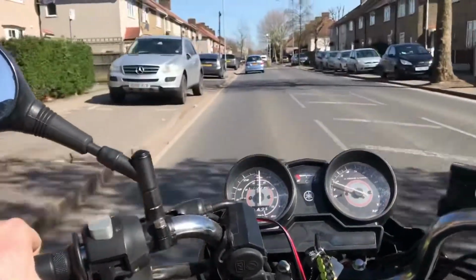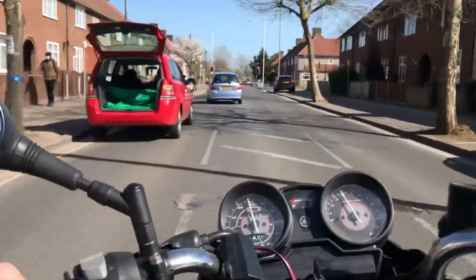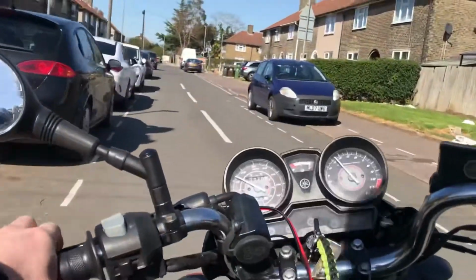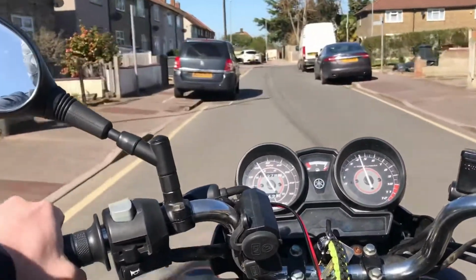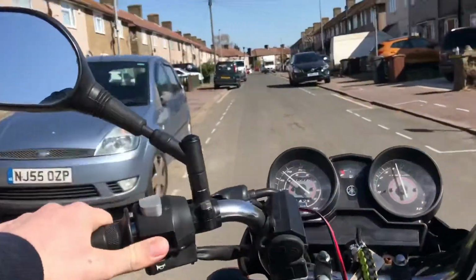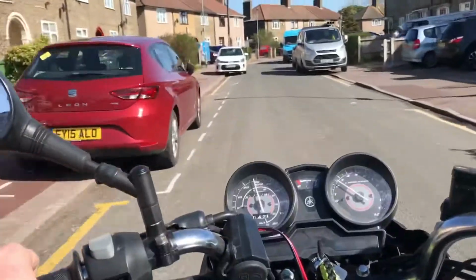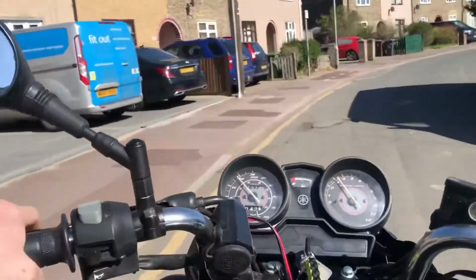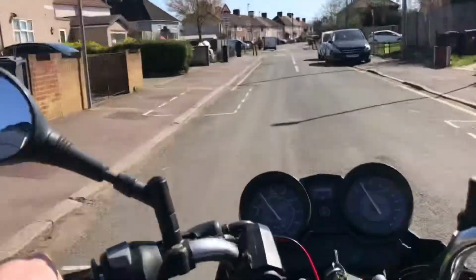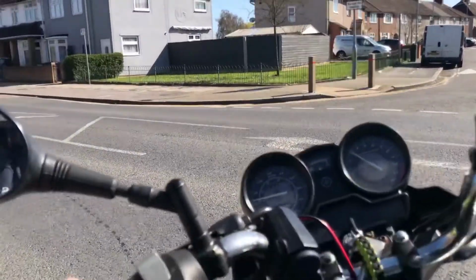Another thing with this bike, it's really quiet, and I actually like the quietness. My old bike, which is on a few of my old videos on this channel, was a Honda CBF 125. I put an aftermarket exhaust on it because the stock exhaust was mangled up, rattling and all sorts. So we chucked an aftermarket downpipe and an end can on it, and it sounded lovely, but it looked quite stupid because it's not enough of a sports bike. I'm not saying you can't put an aftermarket can on bikes that ain't sports bikes, you can put one on any bike you want. But if I put an aftermarket can on this YBR, you'd see me zinging down the road and I probably look like a dickhead, you know what I mean? Because it's a YBR. It's different.